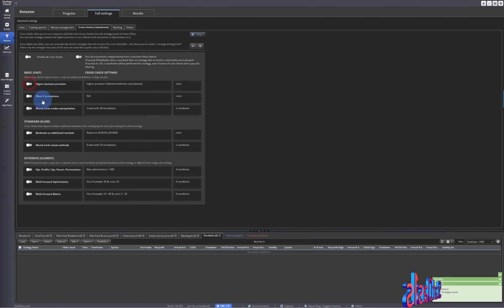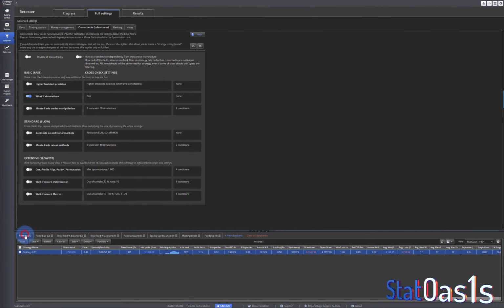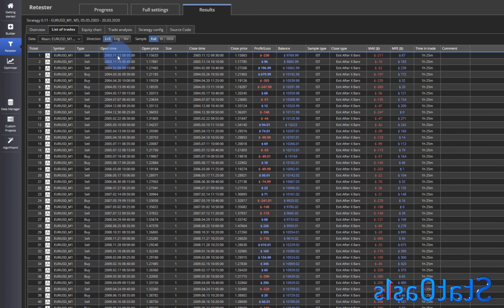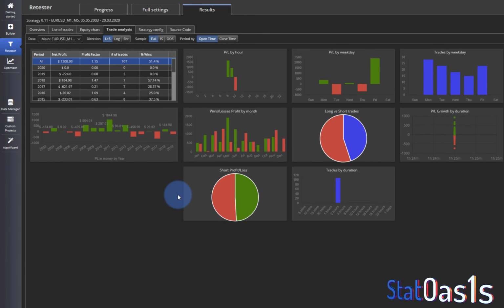And now we're going to do the next what if scenario. The original strategy is trading every day. It's open every day to trade. It doesn't trade every day, and basically you can see that it trades in almost all months. So let's test that. Let's go to trade analysis. And let's say I can see that December is a loss. So what I'm going to do is not trade in December.